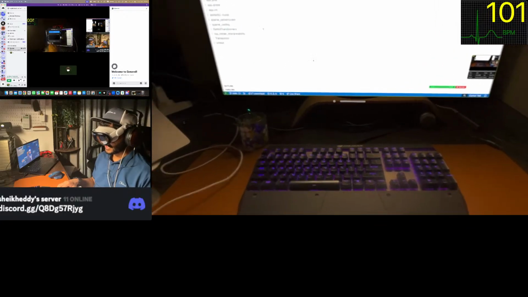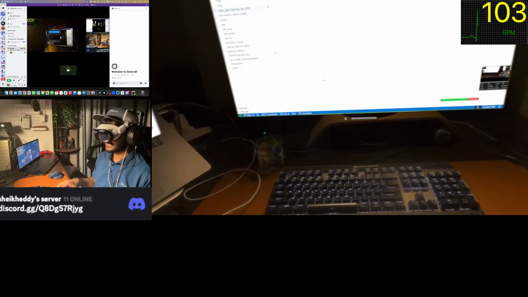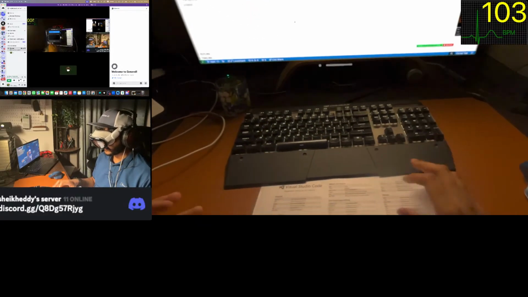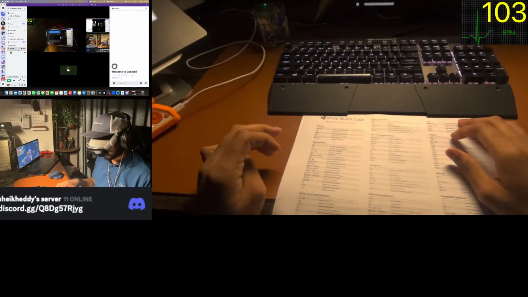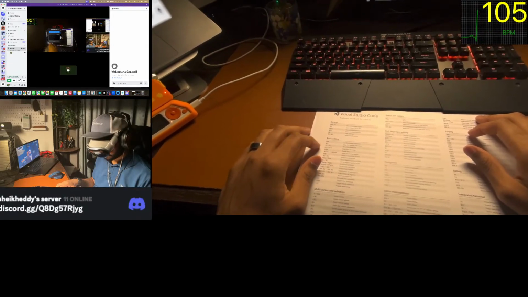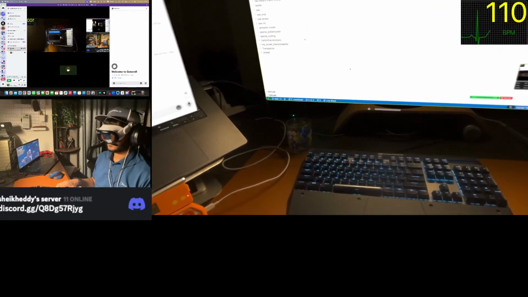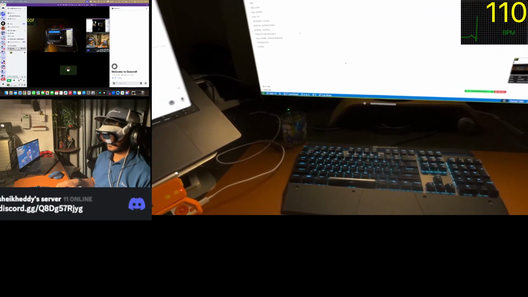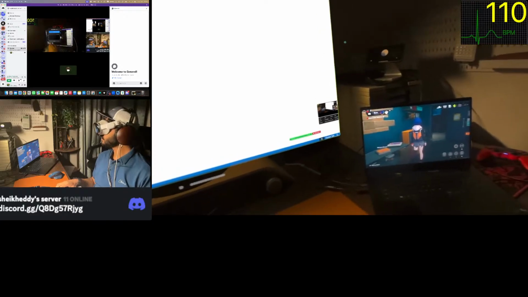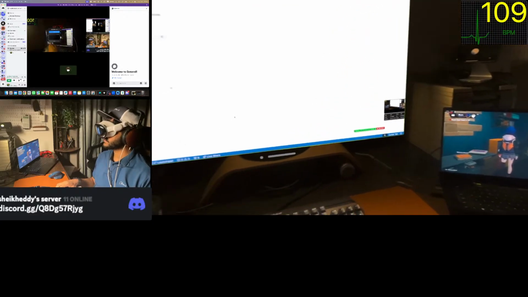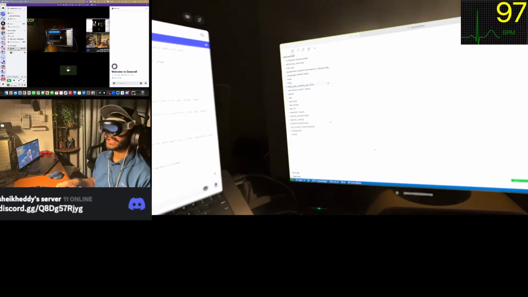All right, so how do I open a new folder in VS Code? What's the shortcut for that? In VS Code, use Command Shift N to open a new window. Then use Command O to open a new folder. Navigate to where you want your project. No, I want to create, so you can speak faster, by the way. Sure, let me know when you're ready. We'll take it step by step.